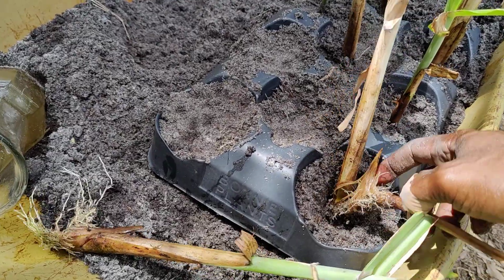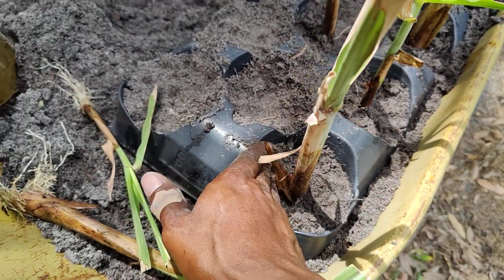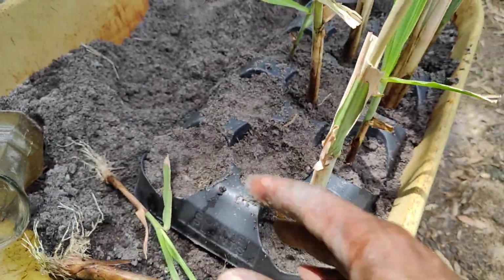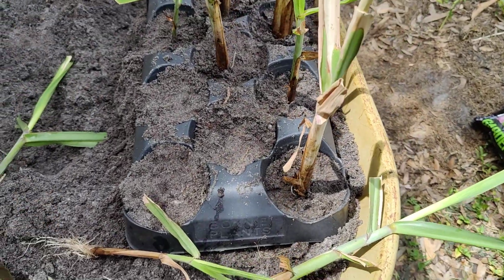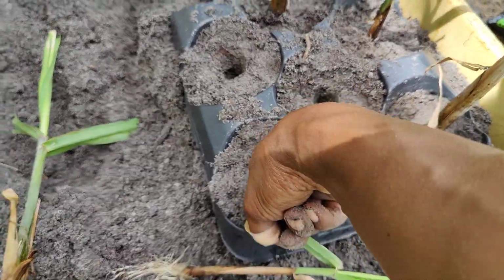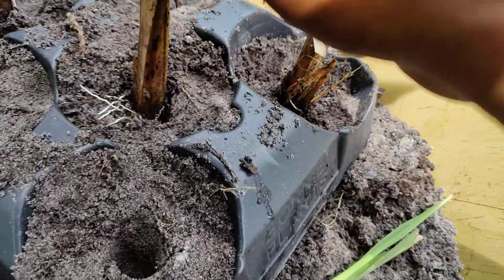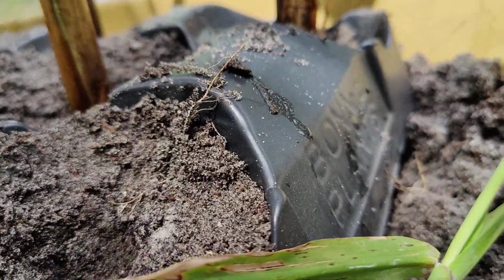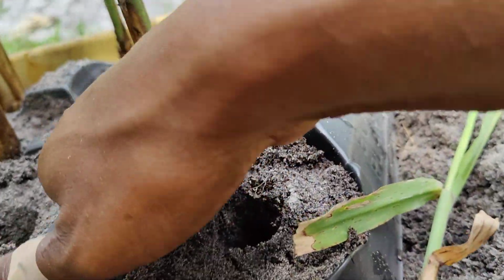Now they don't have to go in this. These can go straight into the ground if you have soil already prepared. But I don't have a place as of right now for these. So I'm taking them to the next level and putting them in these, and they'll get another foot tall. By that time, I should have the location ready for these. They'll be ready to go. Sometimes you gotta spin it around a little bit, kind of shake it and push it on down in there.